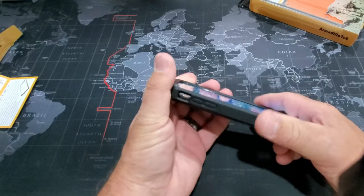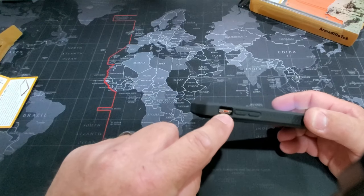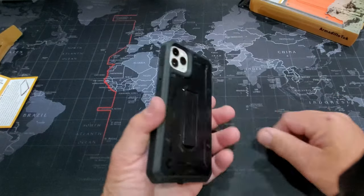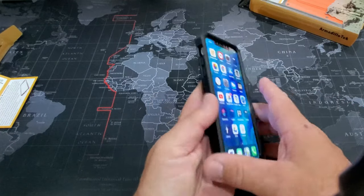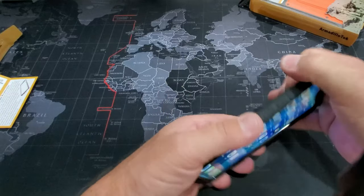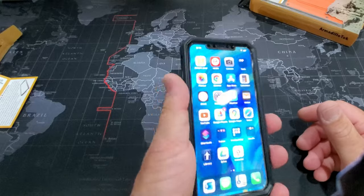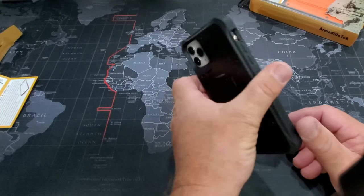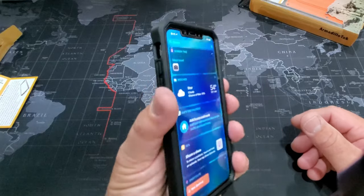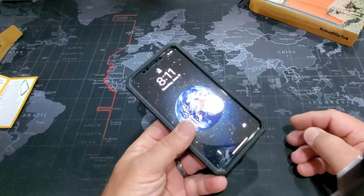This case is sturdy looking and feel. You have full access to turning off your sound. I can't get over how tight this case is. It feels really good — it doesn't feel like you're holding a case on a phone. That is definitely a plus for me, because I don't want it to feel like it's falling apart or anything like that. So, how to remove the case.